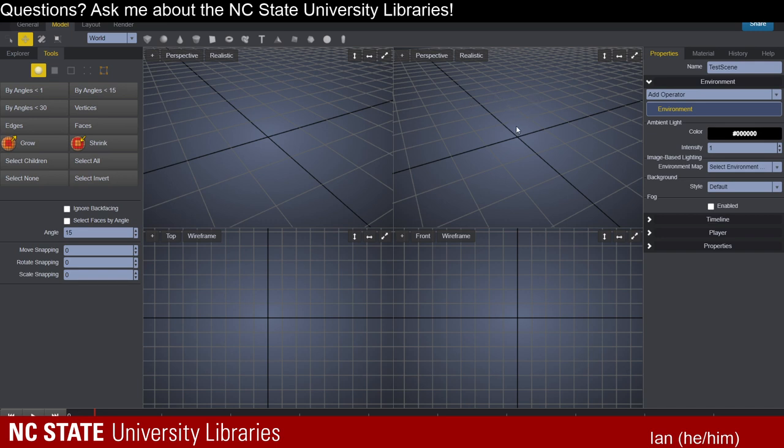There are a lot of other great modelers out there, like Blender and Maya, which are ones that I probably use more often, but it's good to think about these as a teaching tool and from a point of accessibility. And Clara's got a fairly robust tool set for a free modeler, it seems like, but I just want to take a look and see.